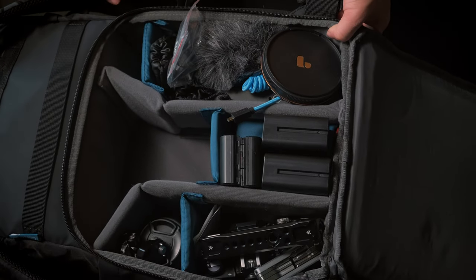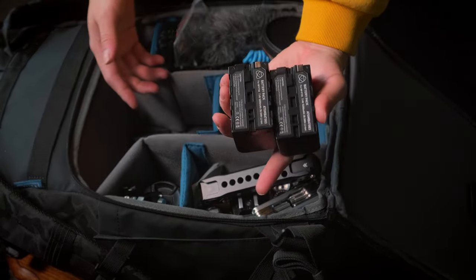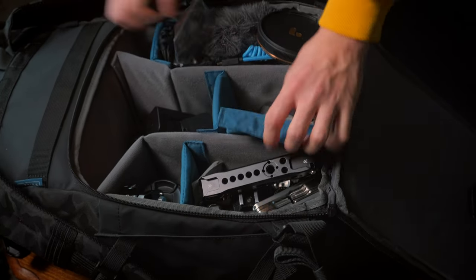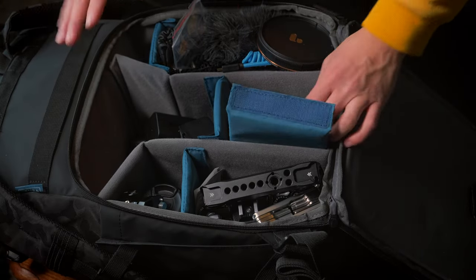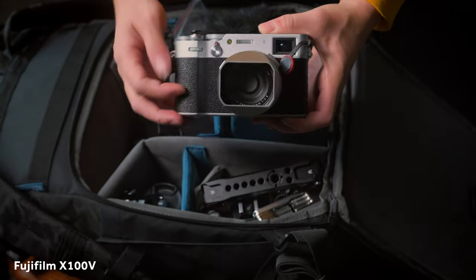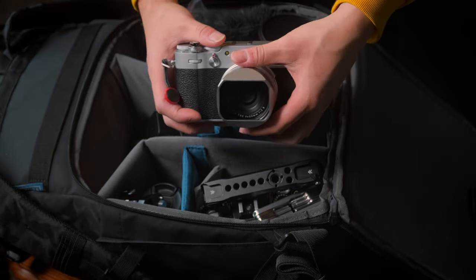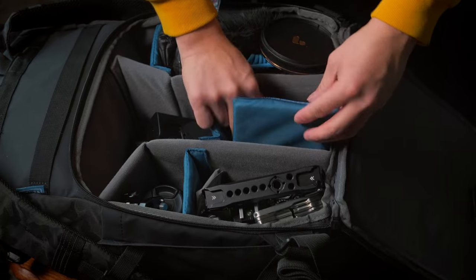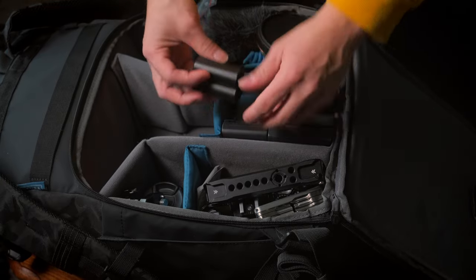This is a pretty deep bag so I played with the storage and dividers. On top of these batteries — the Fuji batteries and the Sony NPF batteries for my monitor — I put a divider above my Fujifilm X100V to save some space. I'm going to be traveling with the X100V; it's my favorite camera. I did a video about it and I'll do plenty more, probably covering the last six months shooting with it since I mainly use it for photo. I made a little extra floor of storage to put my batteries there, which I think is pretty smart.